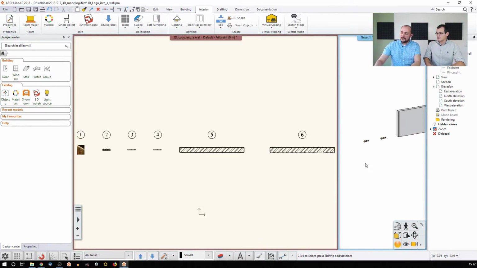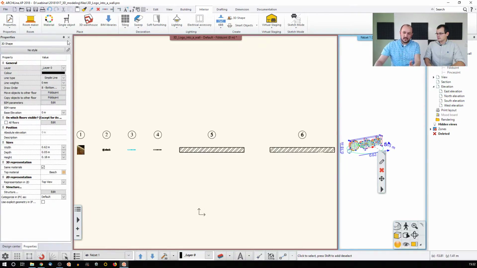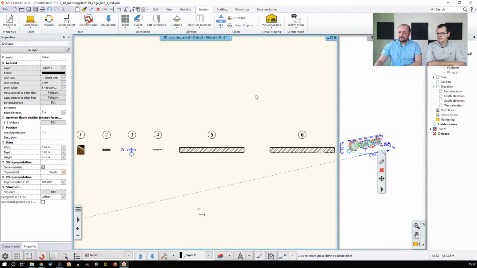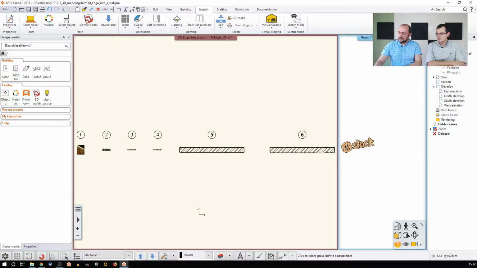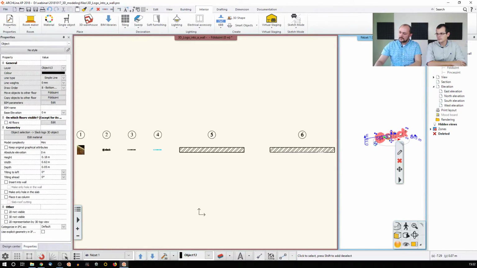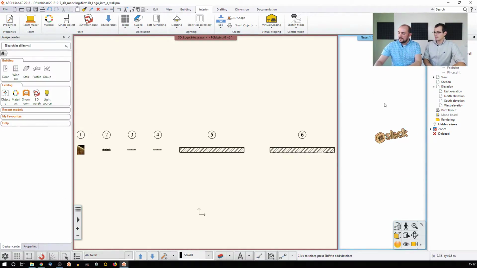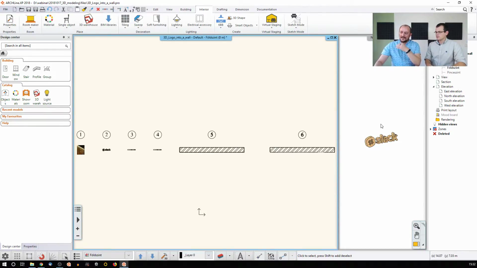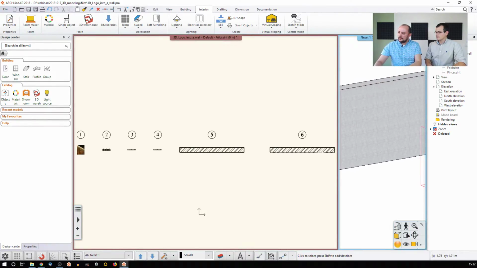The same way I did before with the door, I can select this 3D shape, which is still a 3D shape, and go to single object, new object, and just name it properly, and then make a copy of it and place it. And this is how this was done. This is the same thing, just now it's turned into an object, and I actually named it logo 3D object. And now we can paste it into a wall. And actually I already have a wall here, this one.